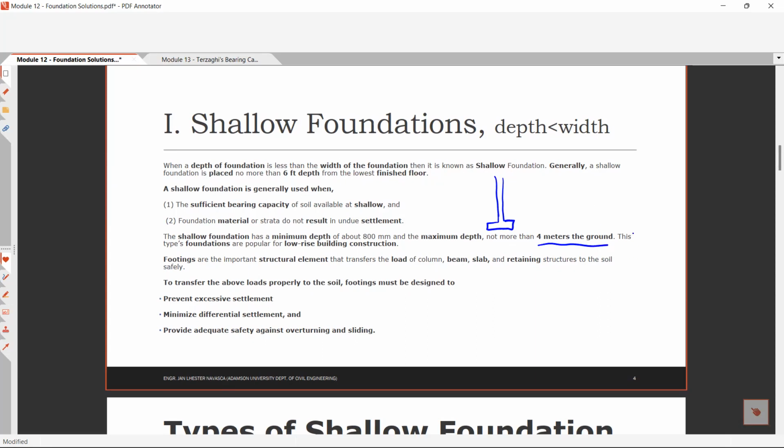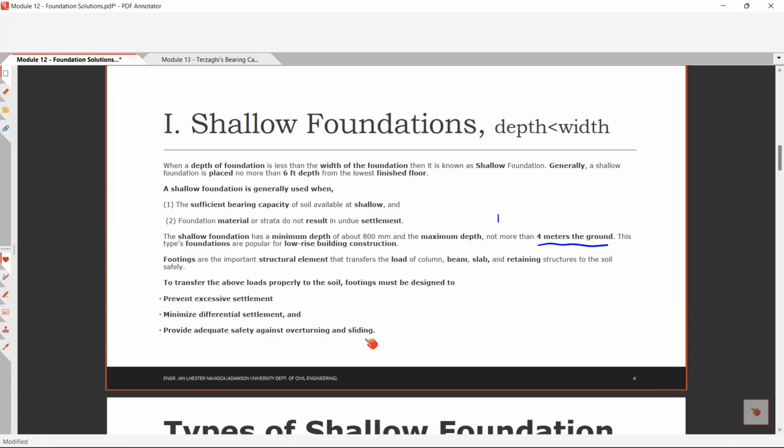Okay, so kapag more than 4 meters na yung required for that loadings, let's say, ito na yung kilonewtons na kailangan ng foundation mo, or ito yung total actual load and total moments na kailangan ng foundation natin. And you found out that the soil bearing capacity at that 4 meters below the ground is not capable or not economical to use since the bearing capacity is not acceptable, hindi siya ganun kaganda. Okay, so therefore what you need to do is maybe change to a deep foundation.